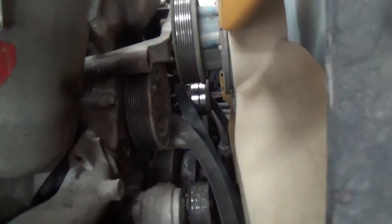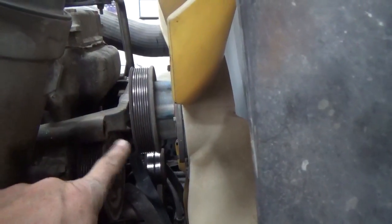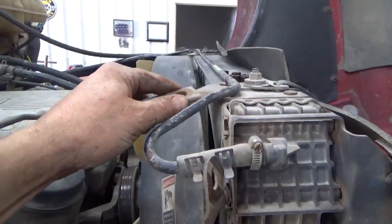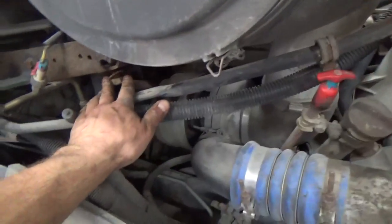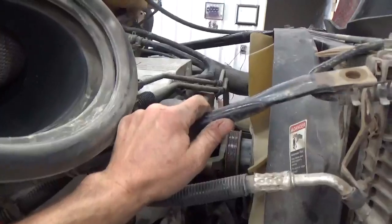We take the belts off — we've got the serpentine belts off. The biggest problem we're going to have is getting that fan out, or actually the fan hub. It's kind of a long one, and there's not a lot of room between the radiator and the front nose of the fan. There are supports here for this radiator that bolt up, and you're going to want to take that one off. It comes down underneath the air cleaner, and there's a stud right here where my fingers are at — take off that bolt and get it out of the way.